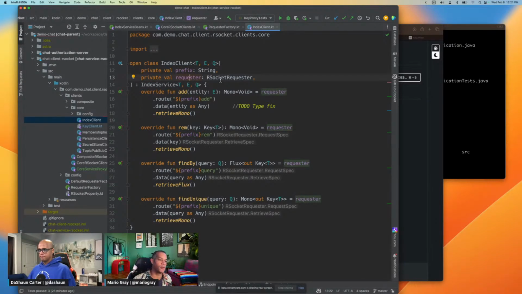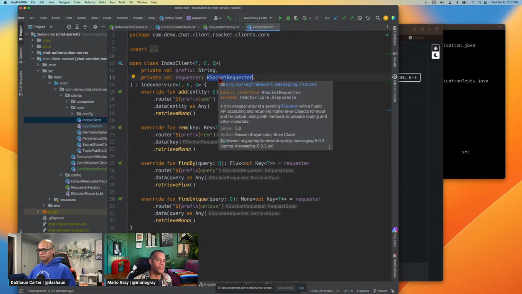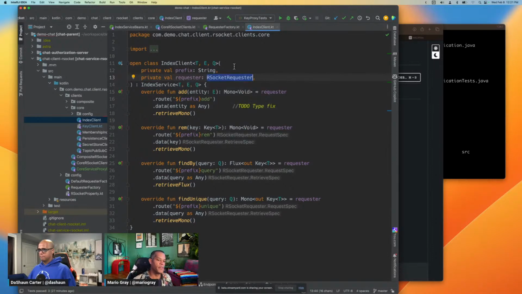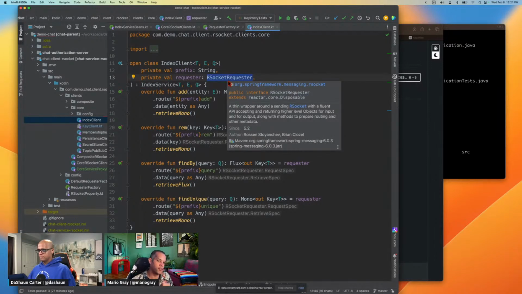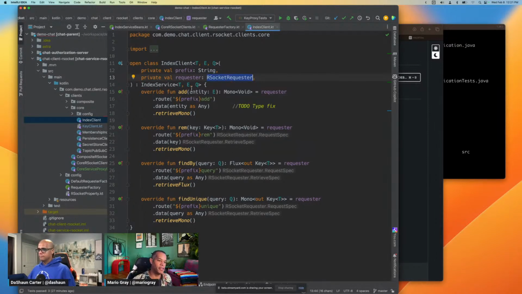The next thing is the actual RSocket requester itself. Like I said before, if you know what connection you're going to use, if you say, hey, I have this requester and it's connected to the index microservice, then you want to hand it that particular requester. So that's why we have requesters backed within this class implementation. That requester is then made to do things. I have to write manually exactly what's going to happen and say, okay, requester, send a message to this particular route, whatever the prefix is, dot, and whatever the suffix is, which is add.